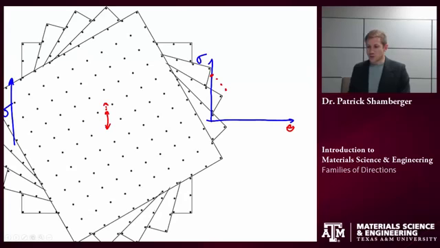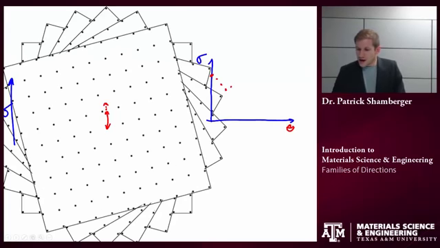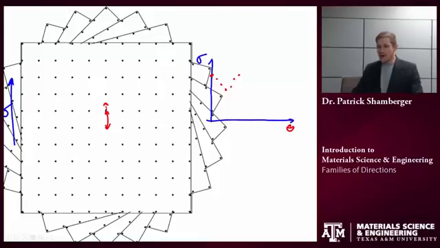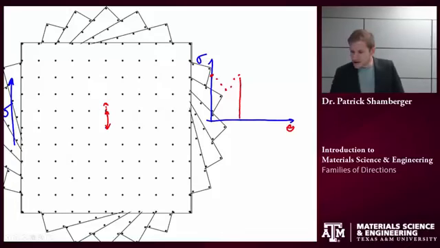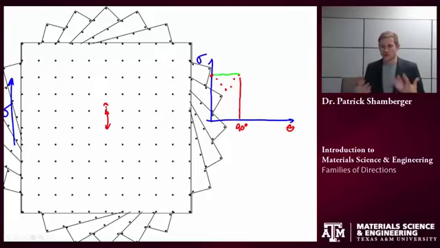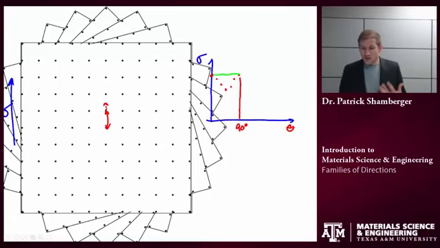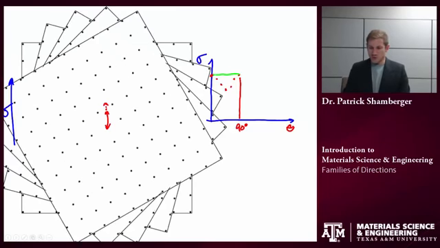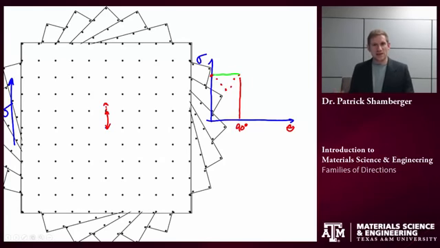Okay, what happens as we keep rotating the lattice? As I rotate that lattice all the way to an angle of 90 degrees, I'm going to measure the same exact value as I did originally for the electrical conductivity. This is because the structure, as I've shown it here, is entirely equivalent to the structure rotated by 90 degrees. So let's look at that again. Here's the original structure. After I rotate it 90 degrees, I see the same exact thing.